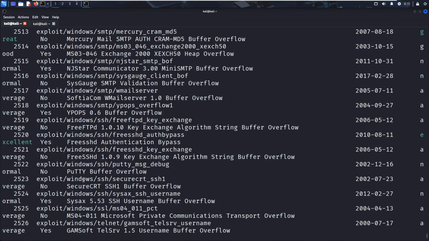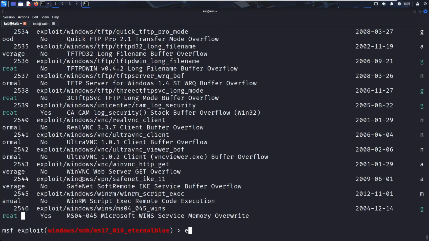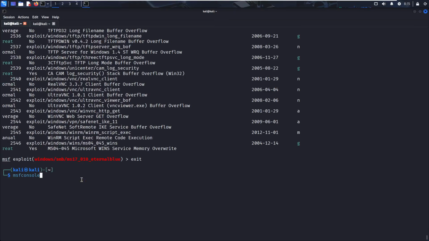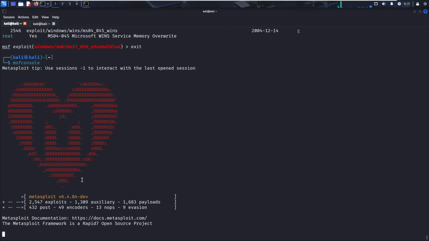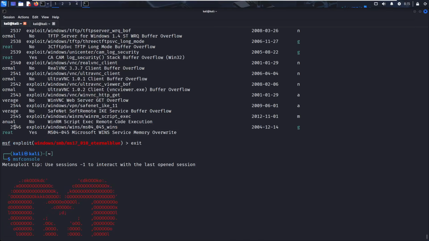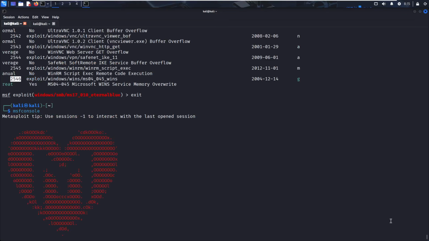Let's go back here. It's a little bit confusing. Let me exit here, minimize the screen, and type msfconsole again. See how many exploits we have. We have 247 exploits. If I go to the previous one, it's saying 246 because it's counting from 0. Remember this point. Should I show you? Just wait.